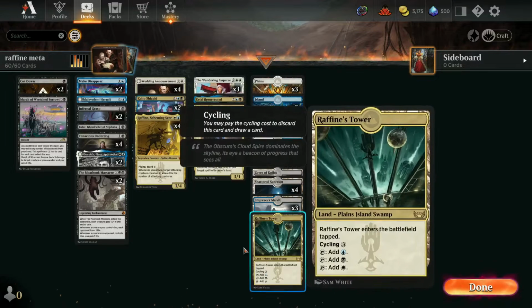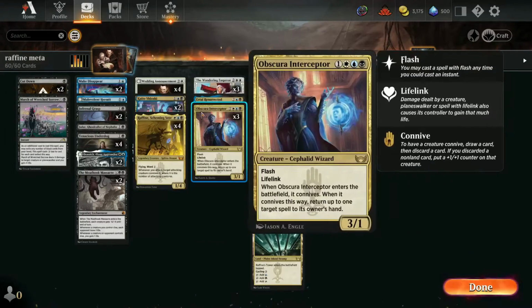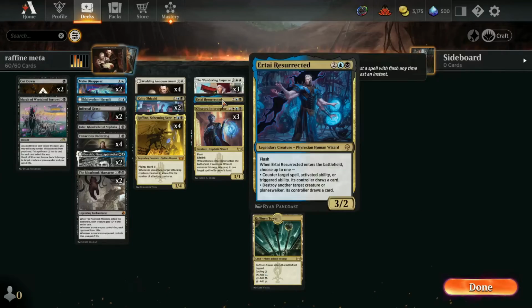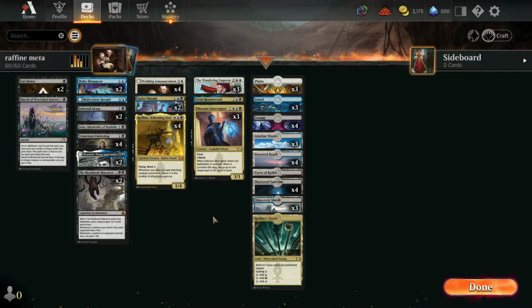There's nothing in here with haste, and there's pretty much nothing in here that pumps stuff just by playing it, so there's no reason to use the first main phase at all, really, other than to maybe play a Wandering Empire to buff something up by one, but that's pretty much all you're doing it for, or maybe play an Urte, but you can still play that in combat anyway. You don't need your first main phase in this deck, pretty much.